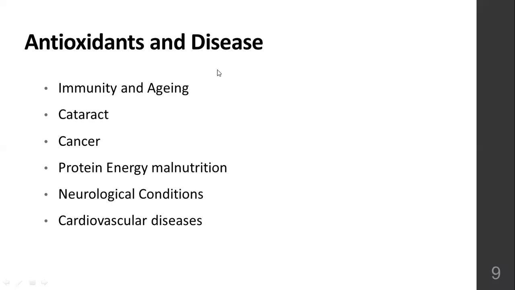Especially vitamin A, beta carotene, vitamin E, vitamin C, vitamin B6, folic acid, iron, zinc, selenium. These are the nutrients that are known for their antioxidant effects, to promote your immunity and to delay aging. For delaying aging, vitamin A and vitamin C are the most important antioxidants, especially for your skin, the way you look. To have healthy, wrinkle-free skin, vitamin A and vitamin C are the antioxidants required.